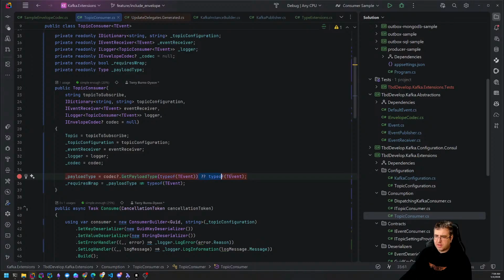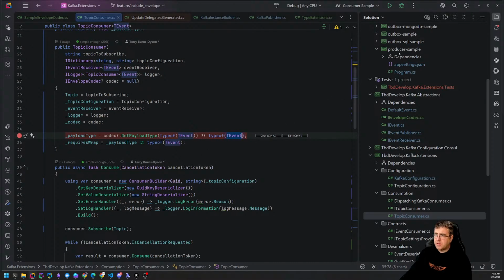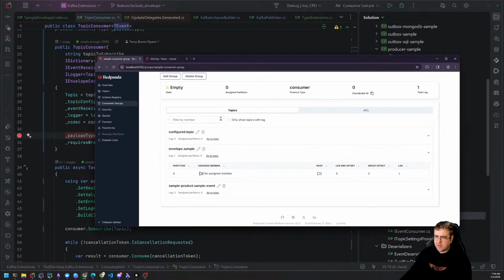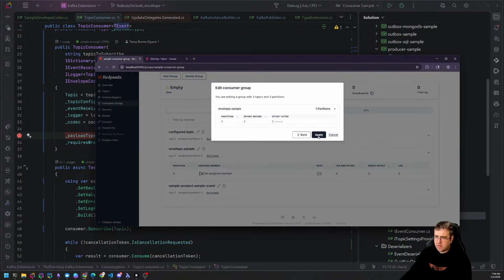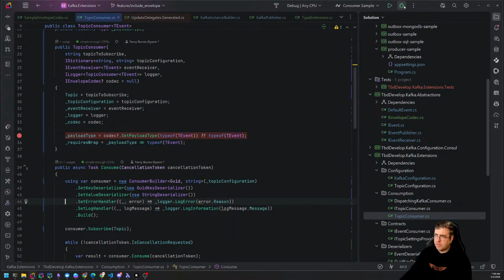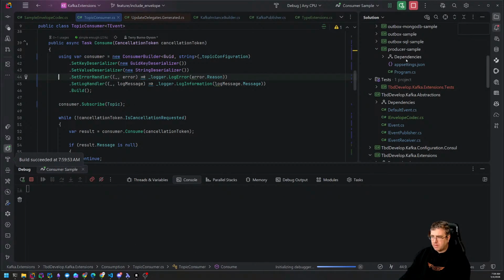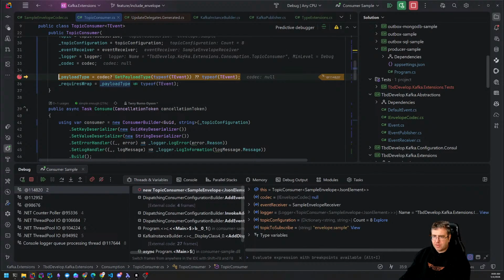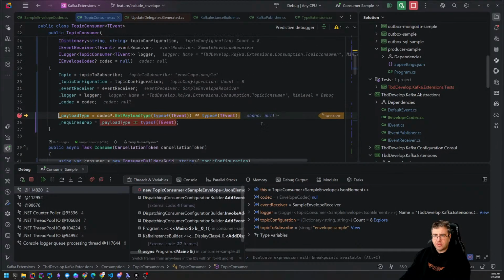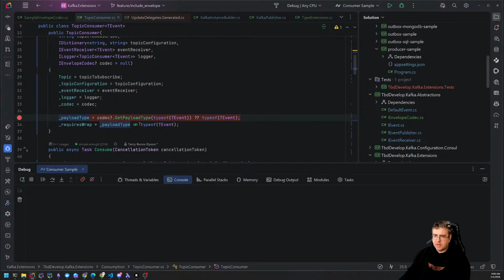Actually, that means you could call that anyway, but that's the default. So it will do that. Oh, if no codec set, yes, okay. But at the very worst, it would return the same as this. So let's reset. Okay, let's debug. We only have one consumer now, so we should be able to just step through this. Okay, so our codec's null. Well, that's why.